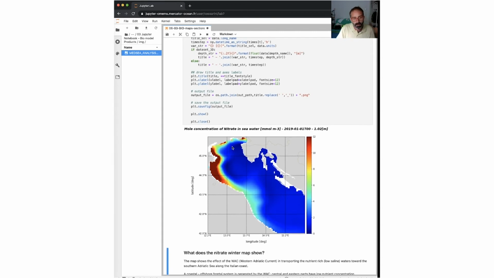And this is a winter map of nitrate that shows the effect of the Western Adriatic current that keeps the nutrients that are discharged by the rivers, the Po River here, but also the other rivers along the northern coast, and keeps all these nutrients in a very narrow strip along the Italian coast. And here we have the highest concentration of nitrate, while in the rest of the basin, in the central and eastern part, the concentration is quite low.